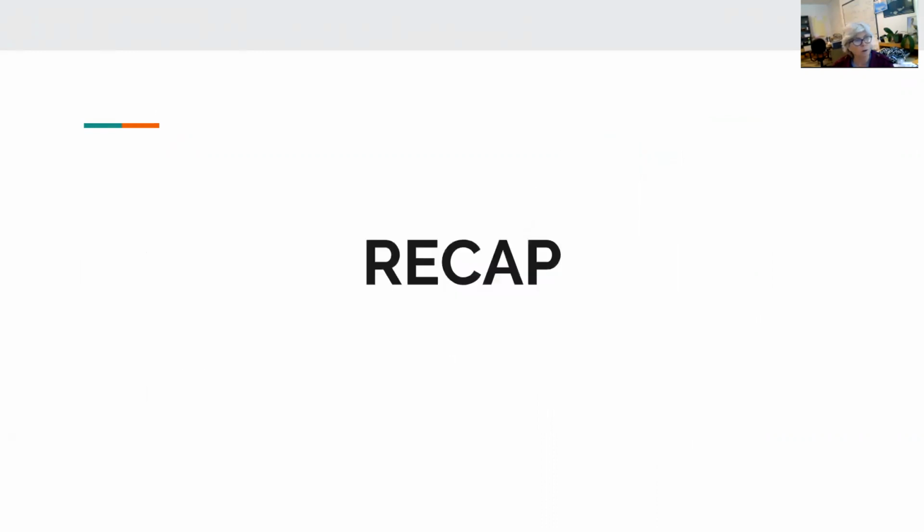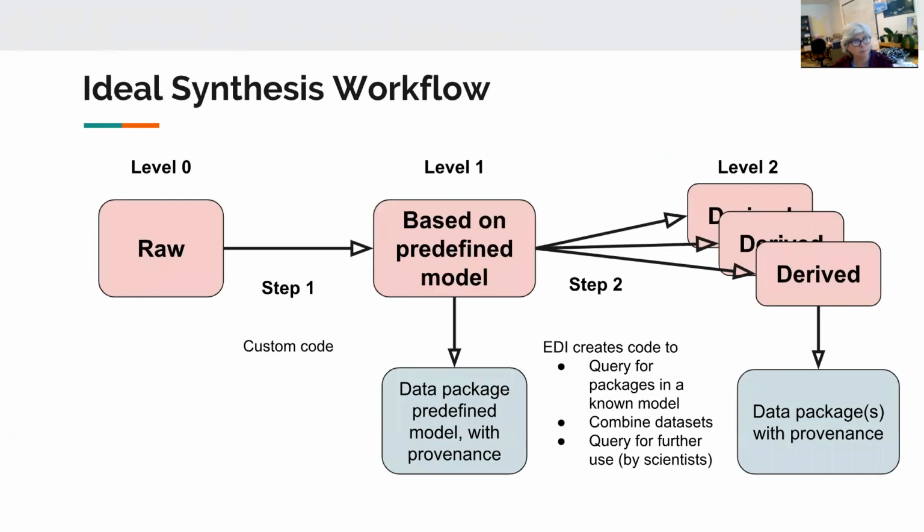So our goal, recap one more. So our goal, I have to make you people go away here. There. Okay. So what we're looking for, basically what happens in synthesis, anytime the raw data are reused in synthesis, is a working group or a scientist will take raw data and reformat it, try to understand it, and end up with something that's derived.